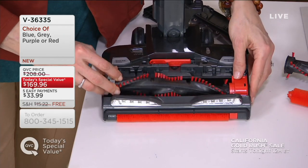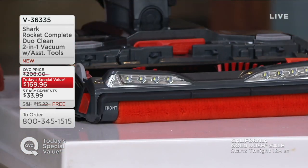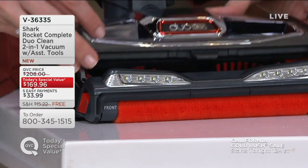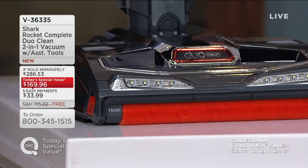Really easy to maintain. And that's one of the things you mentioned earlier, all the research and development we do. We want to make sure it's easy for you to maintain your vacuum. There you go. Done. And look at that. Snap it back in. Just perfect. Ready to go. Don't miss out on this opportunity. We are very, very busy, and we're into our final 4 minutes of the presentation. Lots and lots of you are now making your choice.